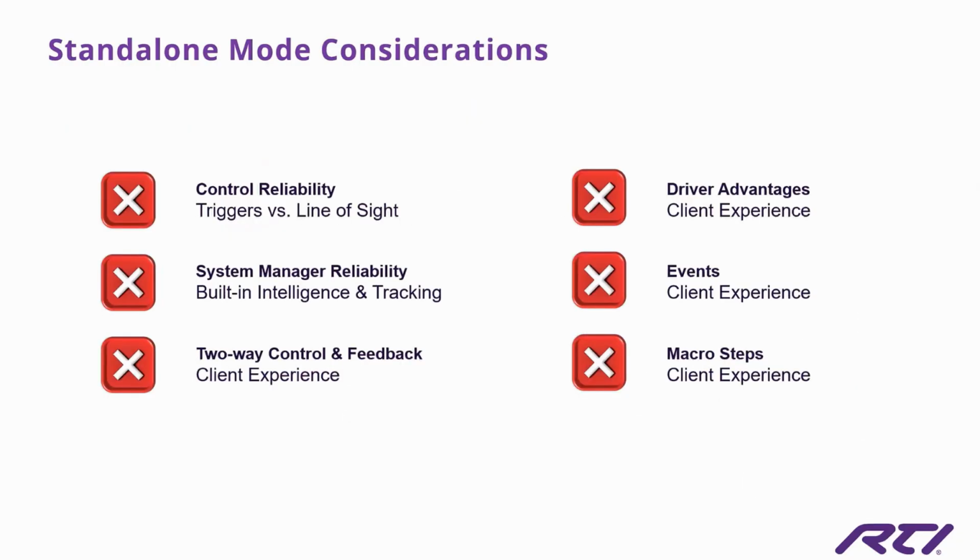Now, what are some of these trade-offs with using standalone? There are several. Some of the trade-offs are going to be the reliability of control. Obviously, if you send a trigger code, you're sending one trigger code, and since all the macros are at the processor level, you're going to give up that way of controlling devices. Now you're going to have to send one device, one signal at a time, which we all know people walk in front of, or you don't aim the remote properly. And our remotes spray IR pretty well, but it's not a great way of controlling devices.